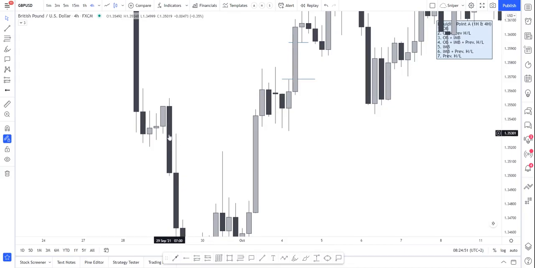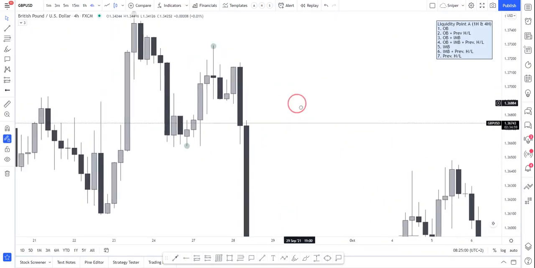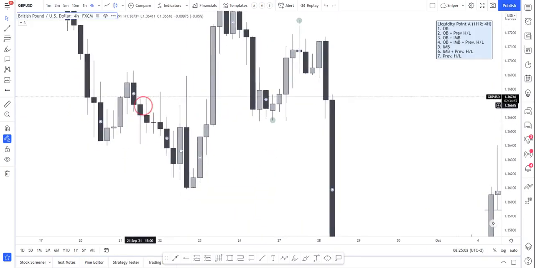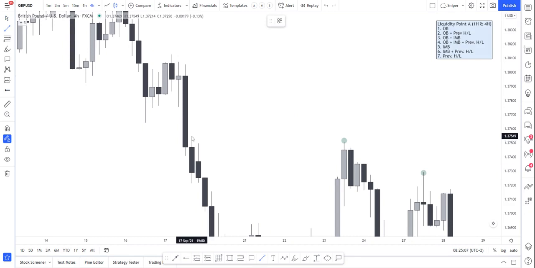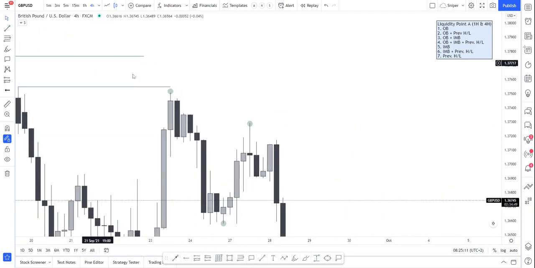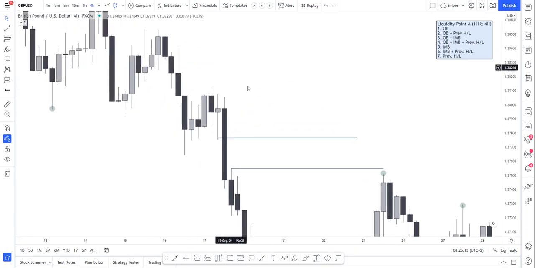See, there's no imbalance in there because you can see that this wick and that wick tap each other, so the price is balanced and filled. We don't need to see price coming back into that area. Let's see, here we have another example. There's the imbalance. Price has not yet at this point in time reached into it, so it's still up for grabs.